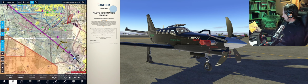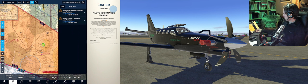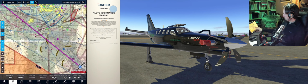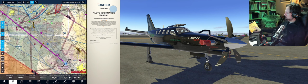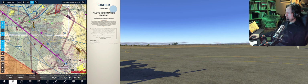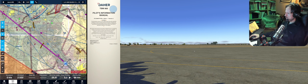Anyways, what is this? This is a MOA, which seems to be inactive, but might be very close to being active. 31st from 01 Zulu, so that's going to be in 2 hours, but it's not going to be a factor. I'm not going to go that far south. I think it's basically a straight shot, but if the weather cooperates, I see some clouds to the... what am I looking at now? This looks to be, well, the sun is about to set in the west, so this is north. So I have some clouds in the distance. And also, I think these mountains in the distance there are the ones outside of Phoenix.